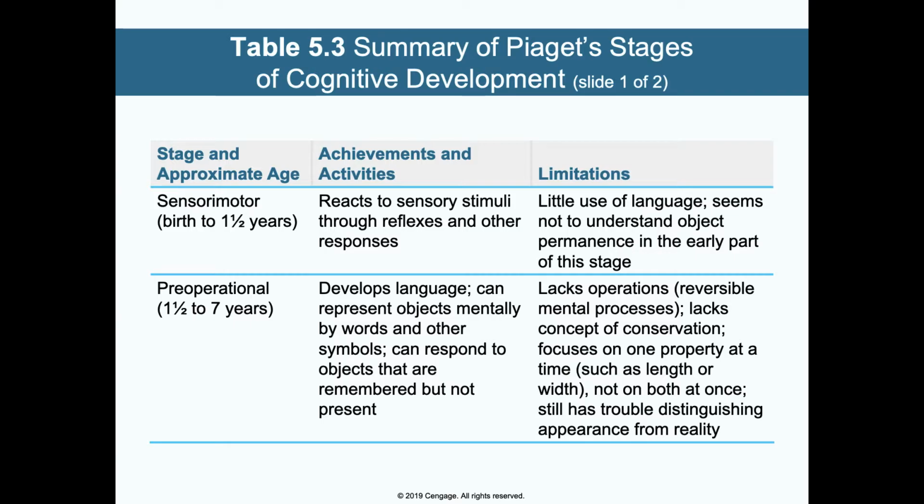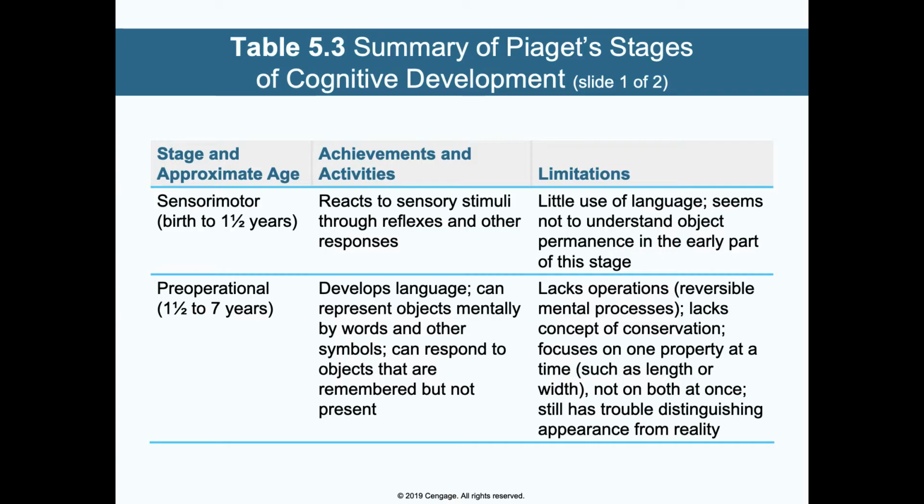They also have trouble focusing on more than one property at a time. The length and width of something: they could see length, and when they're not thinking about length, then they can see width, but they can't see them both at once. They also cannot distinguish appearance from reality a lot of the time. For example, if we have a white ball and we put it behind a blue filter, they will say, oh, the ball is blue. They won't be able to distinguish that. It's not the ball that's blue, it's the filter in front of it that's blue, okay?